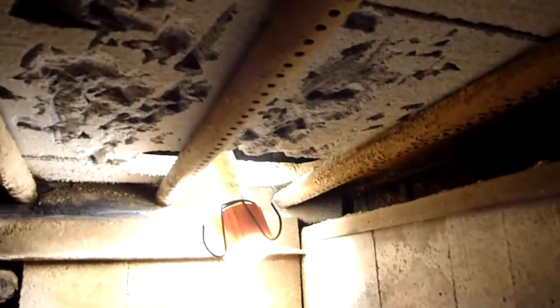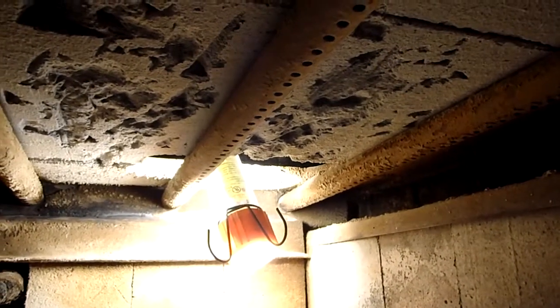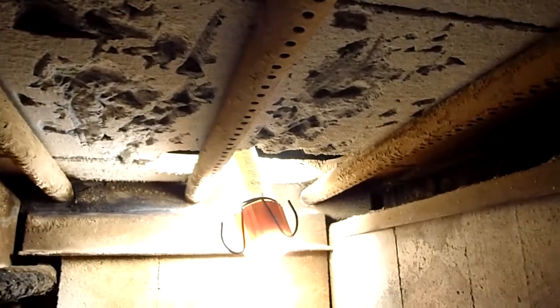Now this is where we have to clean. The ceiling will have to come out, by the way. If you notice, the ceiling does have some dings in it. That's where I'm trying to, sounds a little ridiculous, squeeze as much wood as I possibly can in here, and sometimes I get a little ridiculous, and I end up hitting the ceiling there.